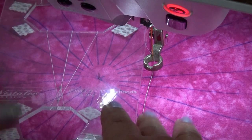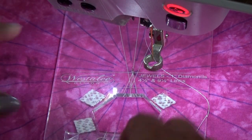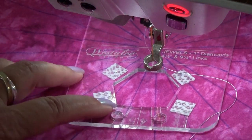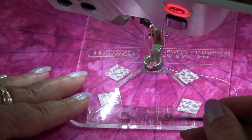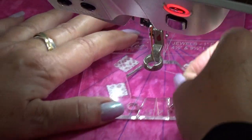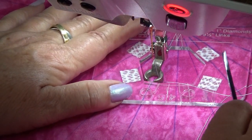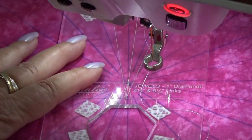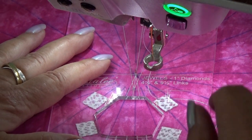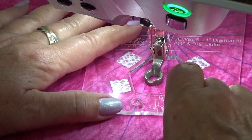For this, I am going to stitch every other line. If you want to, you could put little marks every other line. We are going to use them a lot. So I want this reference line here on the reference line where the diamond is going to be. And I'm going to pull my threads where I am closest to me, because we're going to do an outside ring. With these templates, you can either do a ring on the outside or a ring on the inside, and that's with the diamond and the pearls, but not with the hearts. So for this one, we're going to do the ring on the outside. That's what I call it.